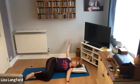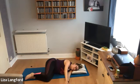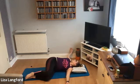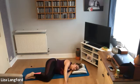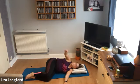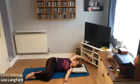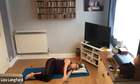Often very tight, because this is what we've got, our rib cage, our shoulder girdle attached to this sort of mid-thoracic spine area. So these are really good exercises. Lovely stretch. Opens up the chest and it twists the spine. I'm going to change this to like a rainbow over my head. And then close. I always forget to move away from the telly and then I have to just adapt. But still getting that stretch. Lovely.